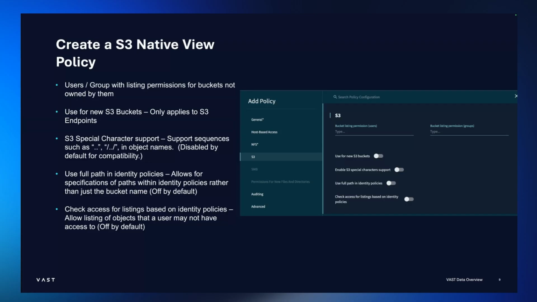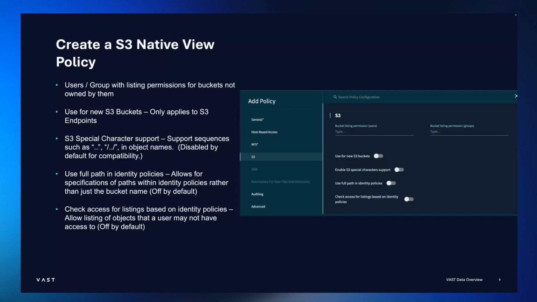So what that means is that there are certain character sequences, especially around S3, because S3 for a bucket is going to be a flat namespace. It doesn't have the concept of directories. So you could create S3 objects that have dot dot or slash dot dot slash as part of the object name, and that's valid for S3, but it doesn't necessarily apply to NFS.